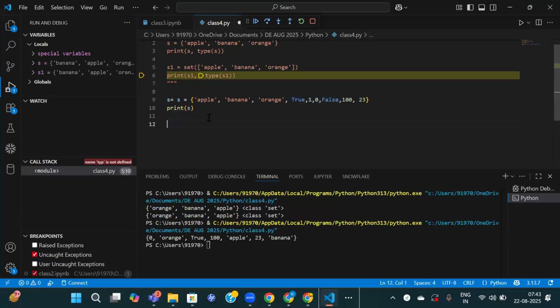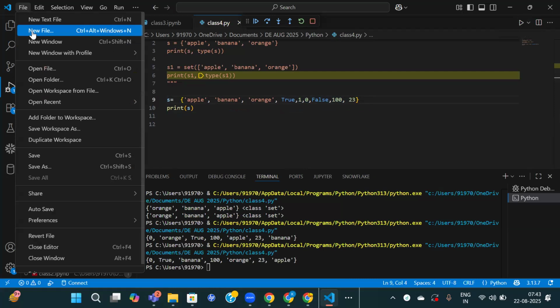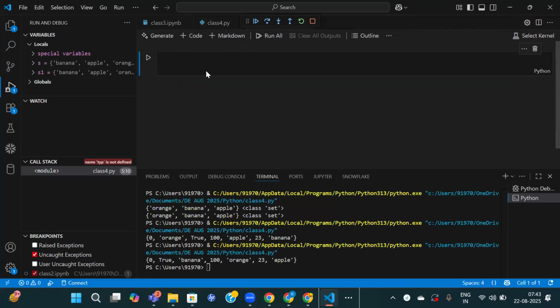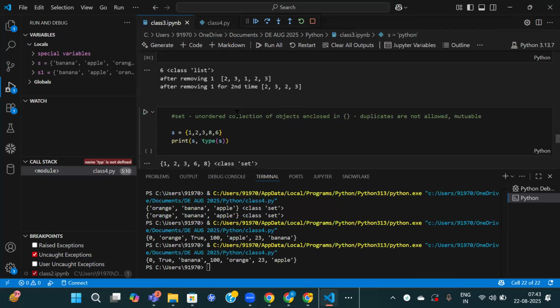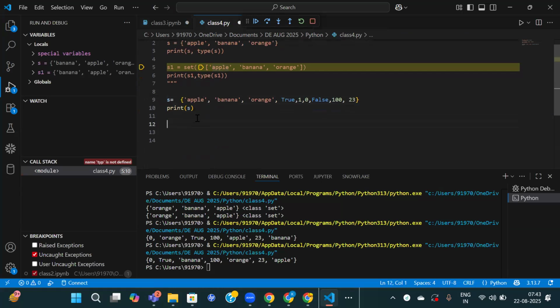Okay, so if I want to add any objects to the set, let me open this. I think yesterday I told you this set is a mutable object, but this is immutable. Though we are able to add elements into the set, we can say it is immutable because we cannot replace or modify the existing items. That's why it is immutable.